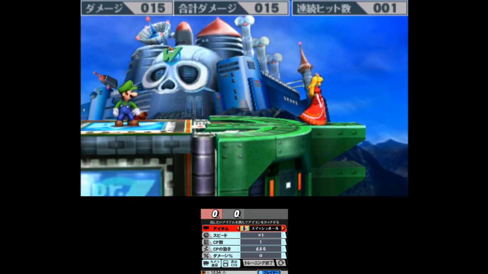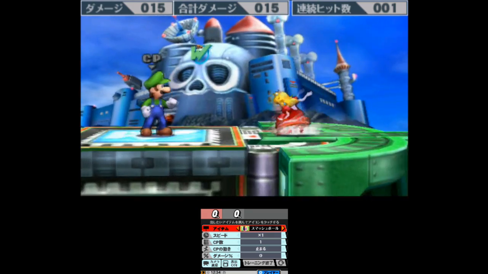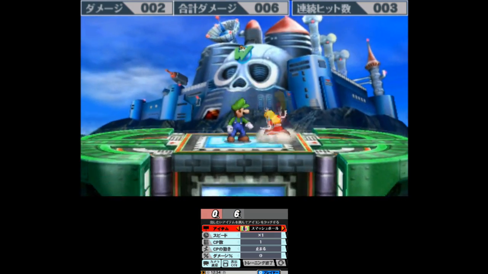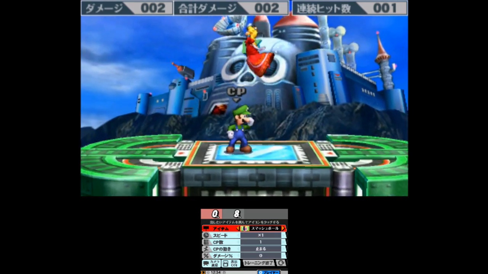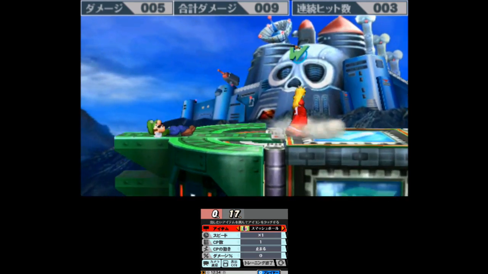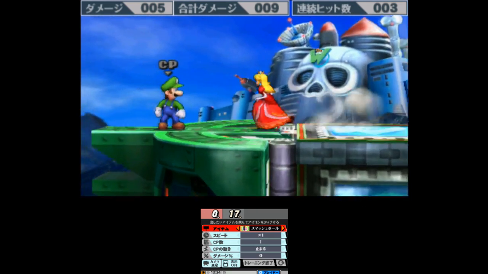What I'm gonna try right now is a Dair into a flow cancel Nair. Let's see how that works. It's a little hard. I might be able to get it. These controls are kind of difficult. Nah, I might be able to get it though. Not right now though.